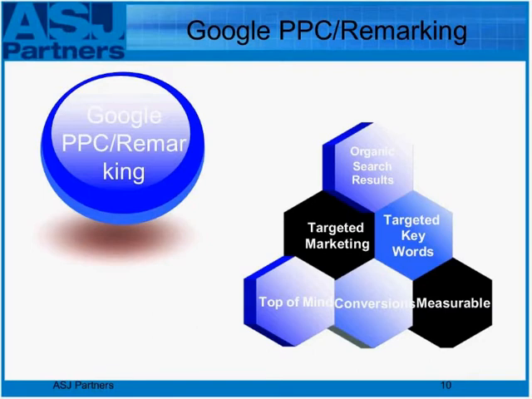Google PPC, or pay-per-click, and Google Remarketing are two pay services that Google offers. You have probably seen Google PPC. That is when you type in specific keywords, and these are the advertisements that show on the right-hand side or up at the top in a different color. In the next slide, I will show that to you.